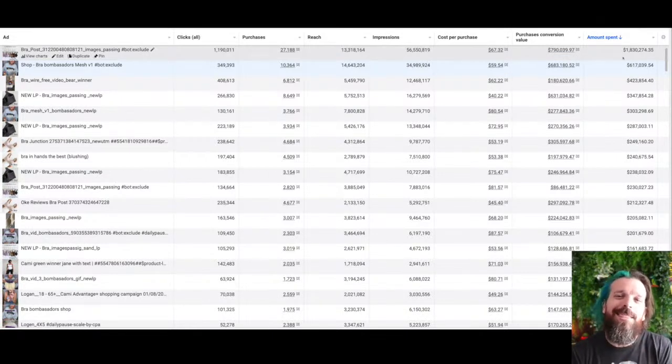I actually don't spend a single penny without leveraging Facebook's AI to build the best ads for me. If somebody tells you ad fatigue is real, understand this ad spent $2 million, 27,000 purchases. When is ad fatigue actually going to happen? I'm still spending on this ad and it's still printing money, and I launched it nearly a year ago.